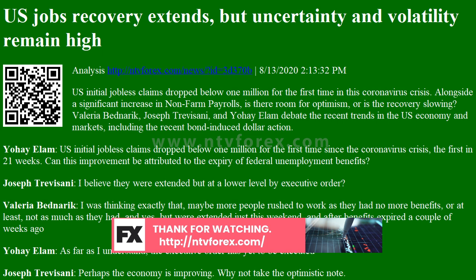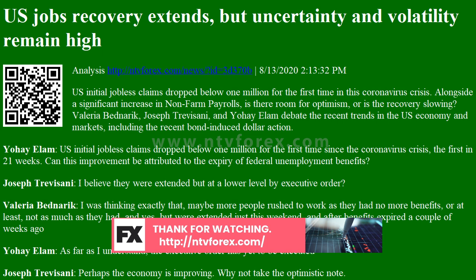Valeria Bednarik: Yes, Joseph Trevisani. Indeed, the job market may not represent the national market. Remember the last ADP report. Yohai Elam: ADP is undoubtedly off the rocker, but the trend of a slowdown in job restoration was seen in July's NFP. Joseph Trevisani: Yes, I would think they have done their report serious damage with the misses and then the revisions. Yohai Elam: ADP hired a top-notch economist a few years ago and he improved their figures, but they have proved susceptible to the virus.